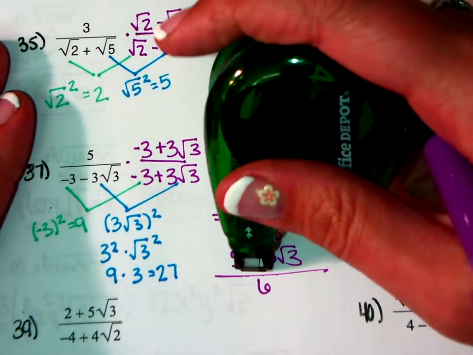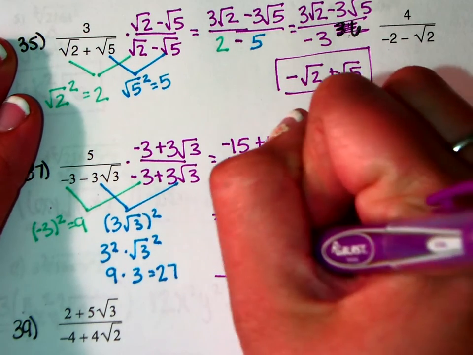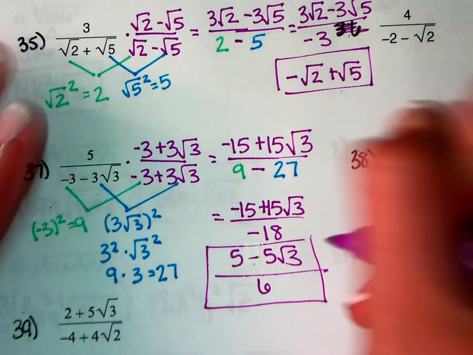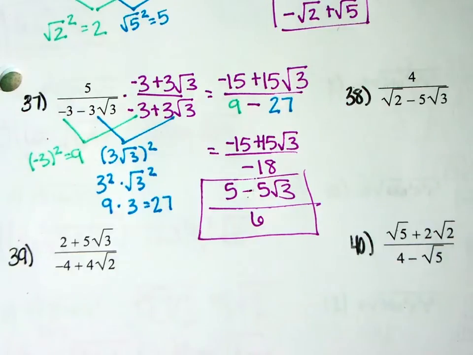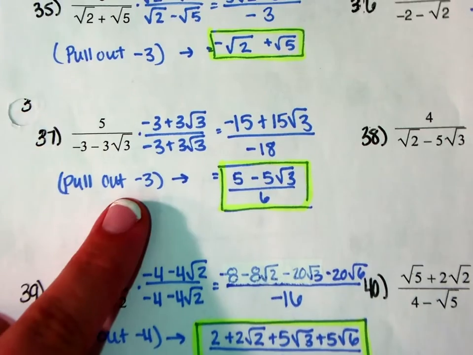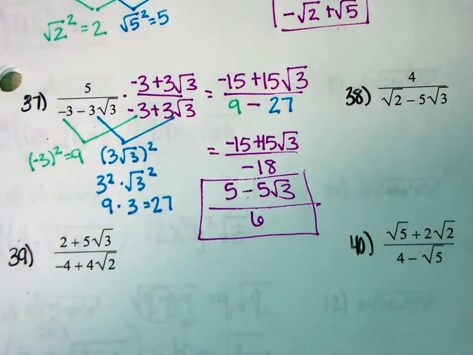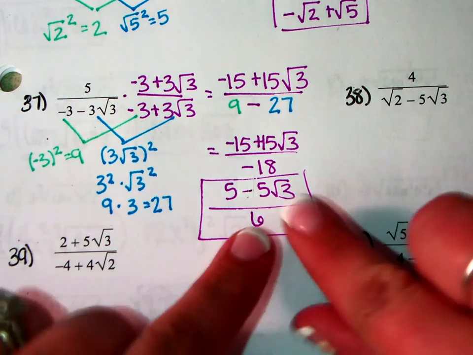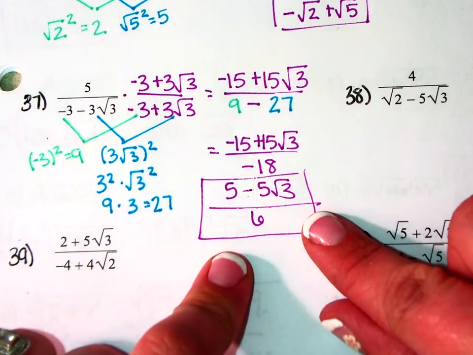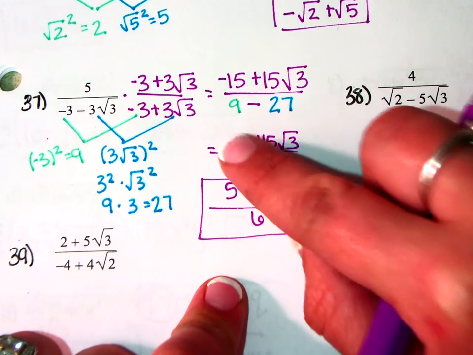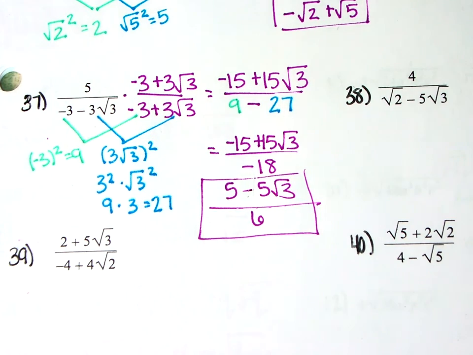I'm going to go ahead and erase that. There we go. Again, on the answer key, I clearly state what I'm pulling out, so pulling out -3, so you know what I'm simplifying. When you're simplifying, make sure that you're paying attention to these values. Make sure that you're pulling something out of every term.